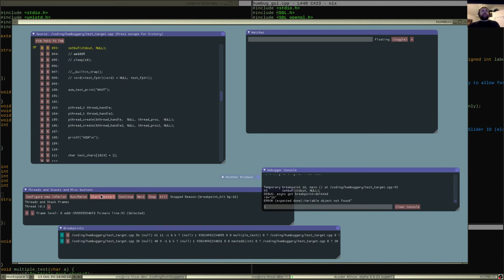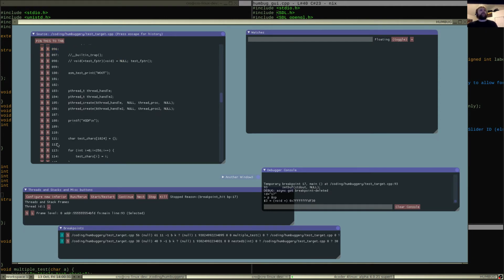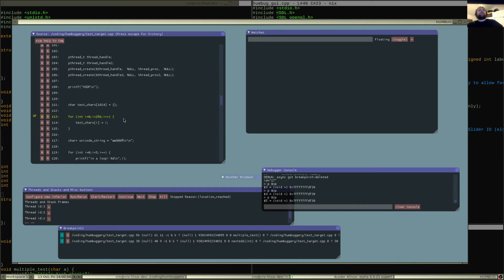Okay, so here I am, right? My stack pointer is FDF30. Now if I go here, for example, why didn't the stack pointer go up? If I run to here, it probably would go up.